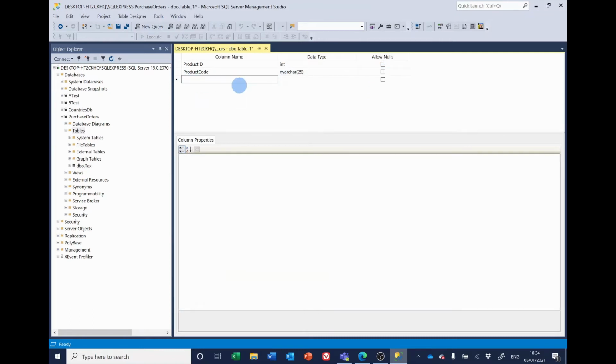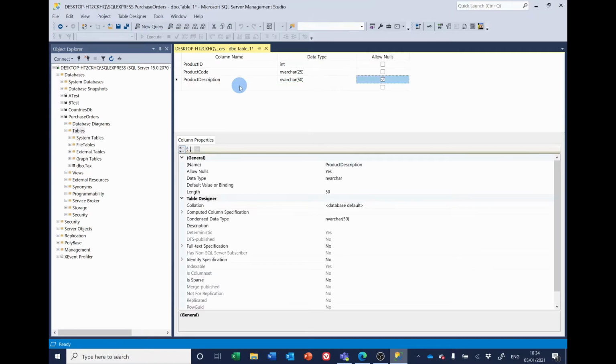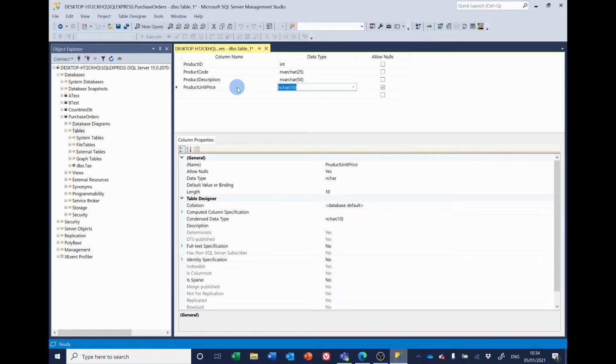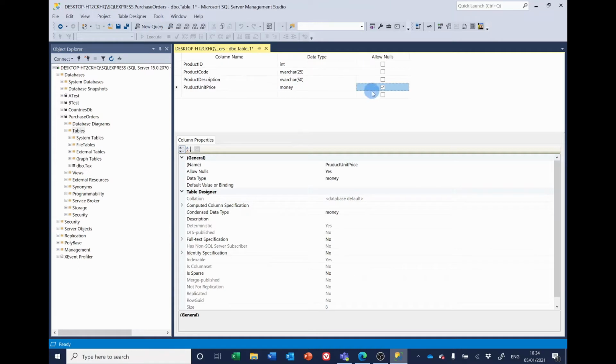Product description comes next. We won't allow nulls for that either. Product unit price will be money. We won't allow nulls, and we'll give it a default value of 0.